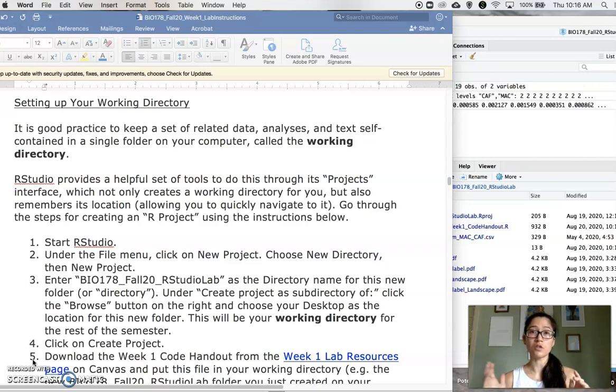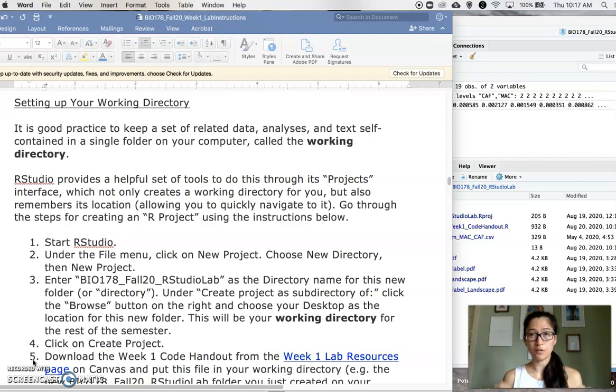If a command is to import a data file, for instance, which is something we'll do later, it will only work if the file that you're asking RStudio to import is in that working directory. And so that's why it's so important. If you're asking RStudio to import something from a different part of your computer, it won't know to look there. It'll only look in your working directory or that folder that you're currently in. So that's what we're going to do here, is set up our working directory.